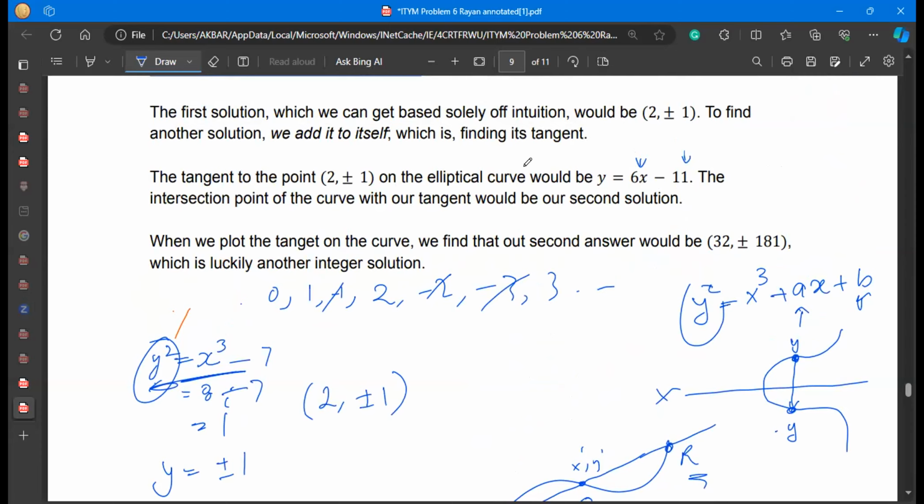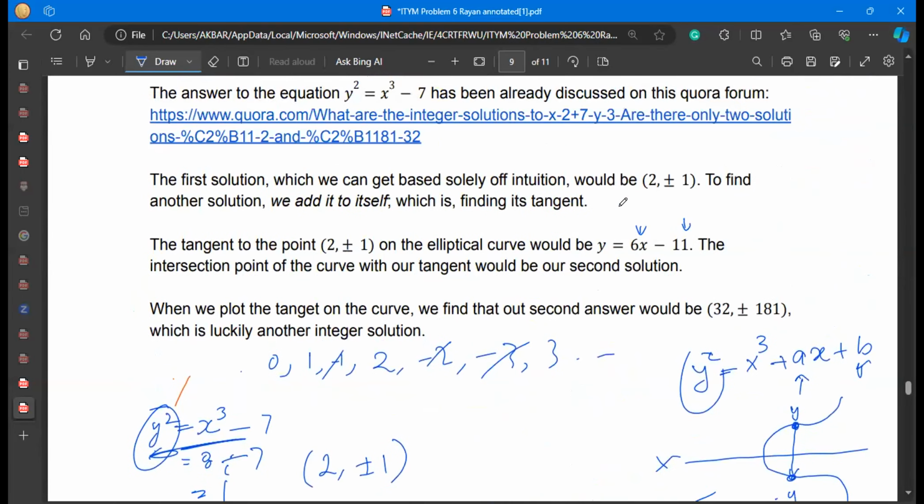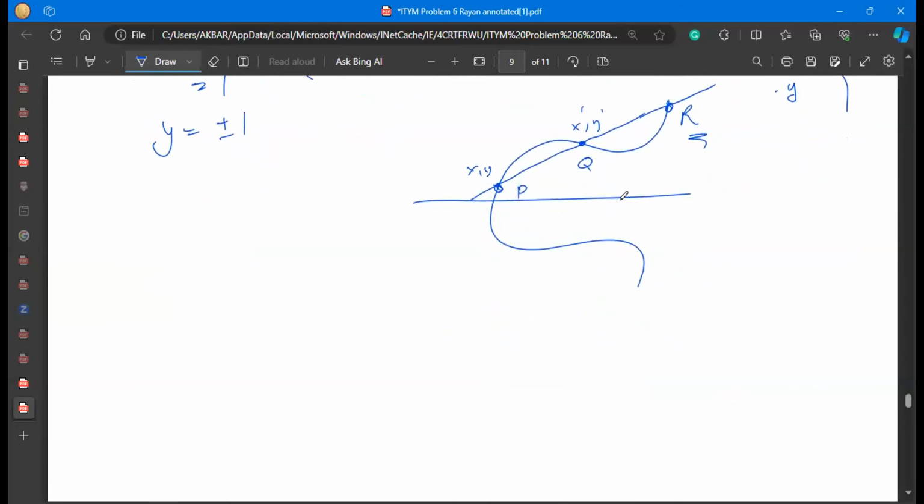And when you try to substitute this thing for y, आपके पास एक नई इक्वेशन बनती है, जो कि क्या बनती है इस केस में, बनती है (6x - 11) होल स्क्वायर is equal to x क्यूब - 7। यहाँ से आपको x के दो नए वैल्यूज और x के कोरिस्पॉन्डिंग फिर y की वैल्यूज आपको यहाँ से मिल जाएंगी। You try to find solutions.